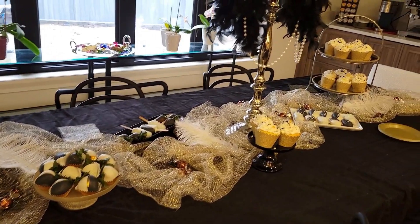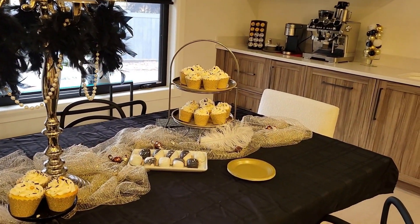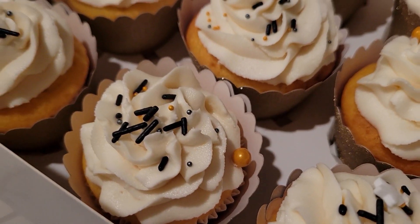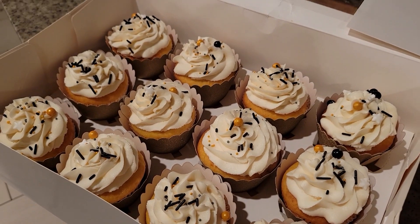Most of the sweets were outsourced so we could focus on the bar and savory items. Suga Cakesicles created those elegant cakesicles and the almost-too-beautiful-to-eat chocolate covered strawberries. I also made a batch of cupcakes for the dessert table — adding cupcake collars like these instantly elevates your cupcakes with really little effort. You wrap them around the cupcake, and then I added black, white, and gold glitter — voilà, our Gatsby cupcakes.